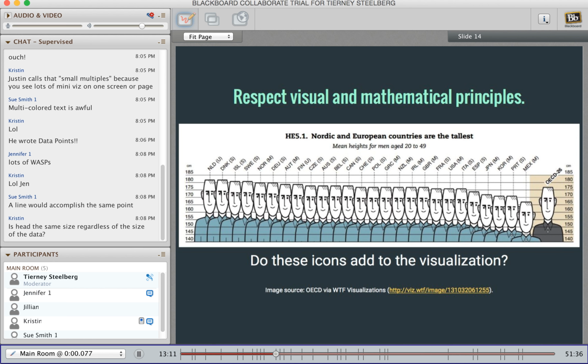So those are all good points. In general, it's best to forego icons in the data visualization itself. Representative icons can definitely be useful in some contexts, but not right on a chart or graph. Here, all they're doing is cluttering up the chart and making it harder to read and focus on the values associated with different countries.